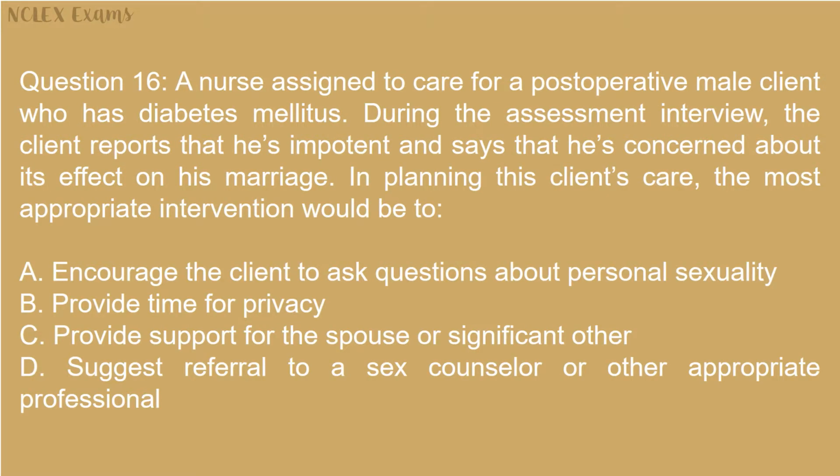Question 16. A nurse is assigned to care for a postoperative male client who has diabetes mellitus. During the assessment interview, the client reports that he's impotent and says that he's concerned about its effect on his marriage. In planning this client's care, the most appropriate intervention would be to: A. Encourage the client to ask questions about personal sexuality. B. Provide time for privacy. C. Provide support for the spouse or significant other. D. Suggest referral to a sex counselor or other appropriate professional.